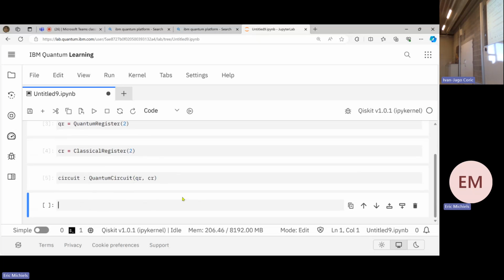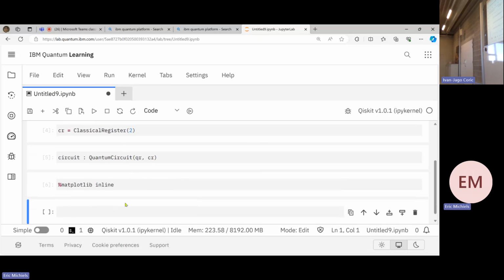So I have my circuit, but then what I like to do, because for educational purposes, not in real life, because this would take a lot of additional time, I'm going to make an intermediate drawing of my circuit. So what I do is I import the matplotlib library. You know that probably. So that you can make nice pictures now and then, inline, meaning within my notebook. And now I'm going to make a picture of what I already have. Of course, nothing special.